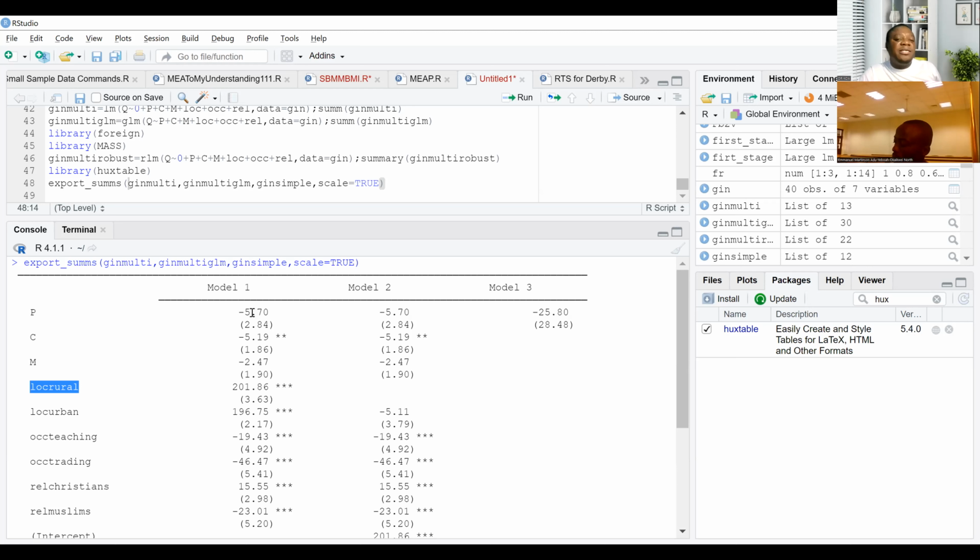So I said a 1 unit increase in the price of gin reduces the quantity demanded of gin by the estimate. Now remember, price is a numerical variable, so it changes. It increases and it falls. That is why we say a 1 unit increase, a 1 unit increase. But location doesn't increase and fall. Religion doesn't increase and fall. Occupation doesn't increase and fall. These are dummy variables, so the way you interpret them is different.